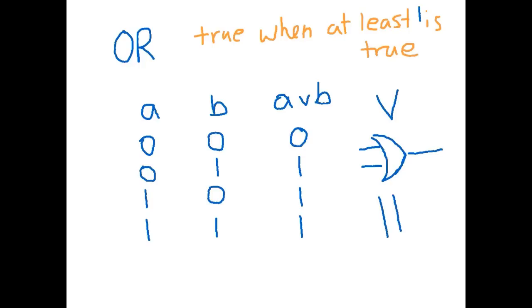Okay, so they are our NOT, AND, and OR. They are the three basic Boolean operators that we use in computer science. So we'll jump to another tutorial to see how we might use these things.